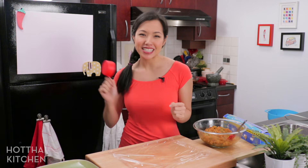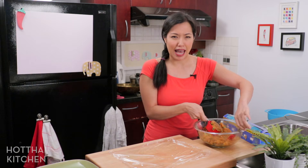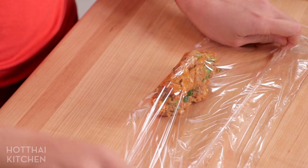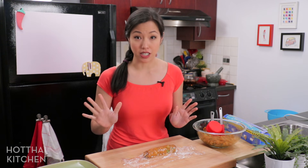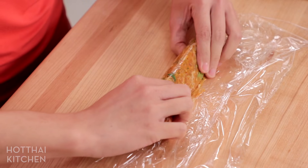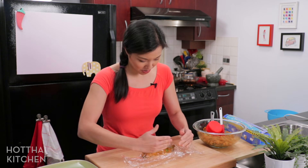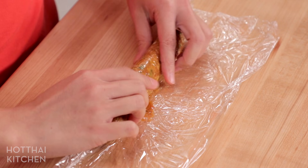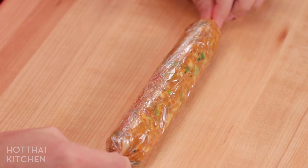You can get your kids or your friends and neighbors involved and have a sausage-making party. If you care about making them the same size, I suggest using a measuring cup — half a cup is a good size. Dump your sausage mixture right in the middle of some plastic wrap, fold it over and press down. For half a cup, I think about 8 inches. Here's a little pro tip: it's very useful to know how long your body parts are. I know my hand span is 8 inches, so I just put my hand against it to measure. Roll up the rest, tie the ends like old-fashioned toffee, smooth out any bumps, and that's it — one sausage!